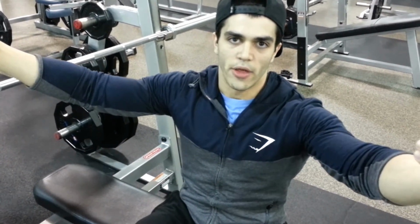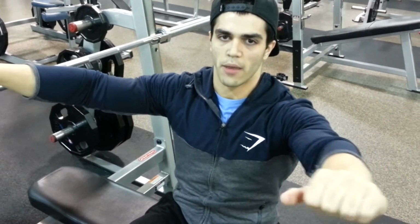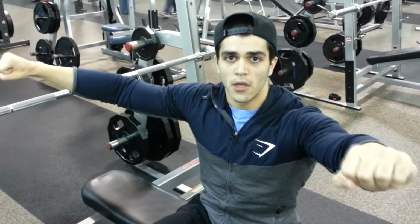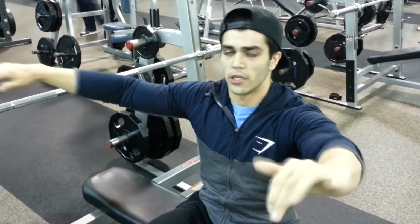So usually, people with longer limb lengths will have their arms wider out because they have longer arms, so they need to be able to go through the full range of motion without messing up their shoulders. But if you have shorter arms, you don't want to be just as wide as the tall people with long-limbed arms doing it, because that'll lead to shoulder problems as well.